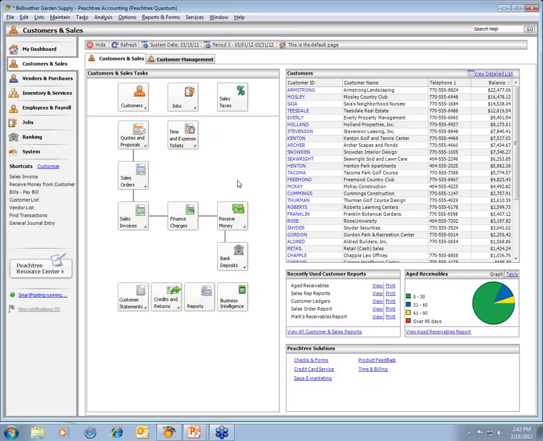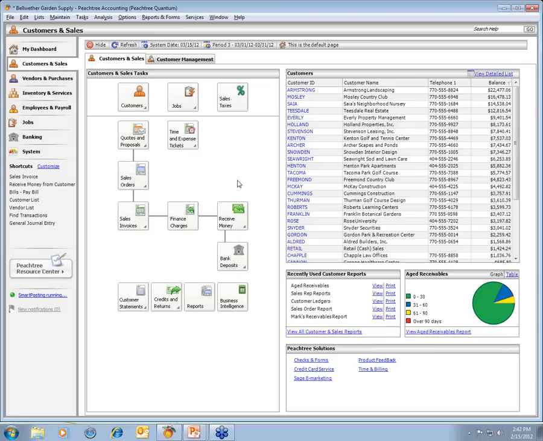Anytime you're moving data from one system to another, it can sometimes get complicated because you may have to deal with disparate data formats and so forth.